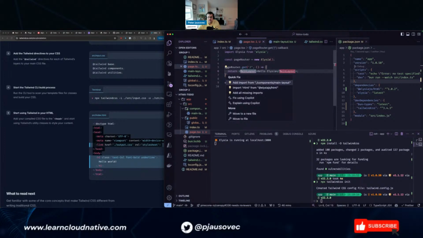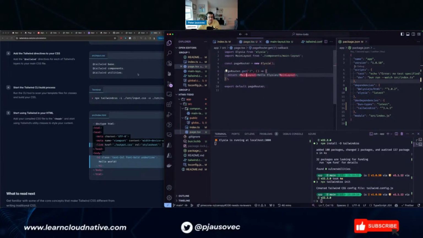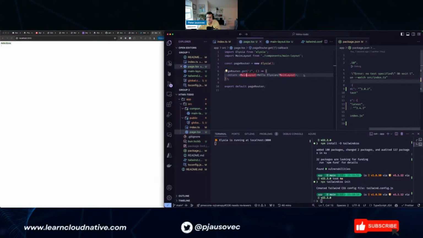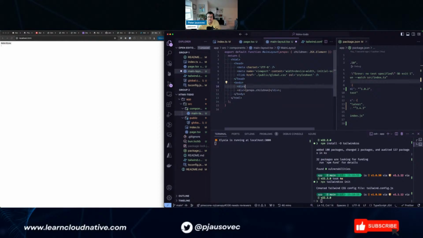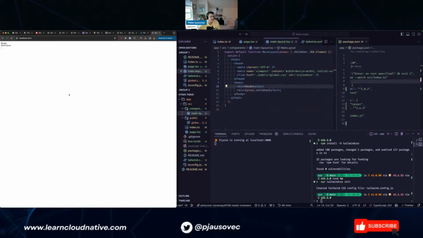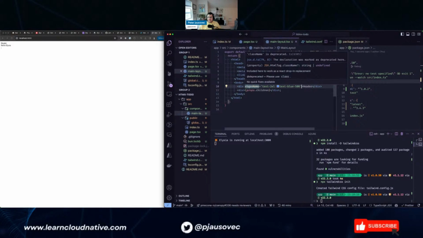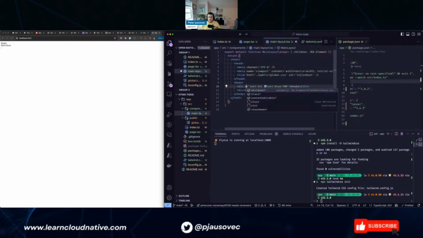And import this one. So let's see. All right. I'm missing something here. So if I would go here and we'll have another div and say header. There you go. Right. So we have the layout working. We just need to, let's actually do that. Class name is text, text blue 500. What is it saying? Oh, it's class.